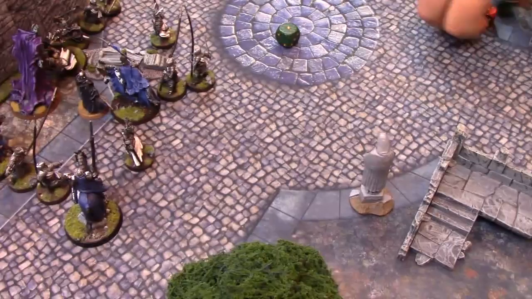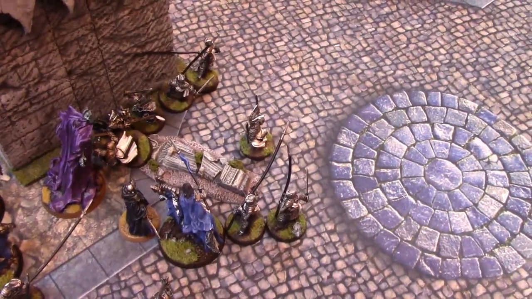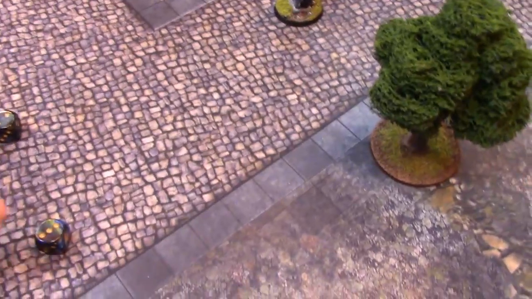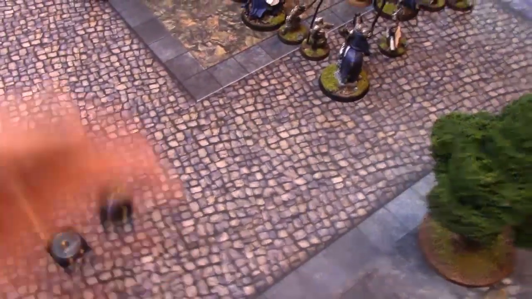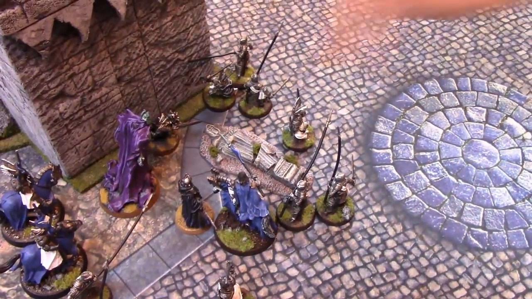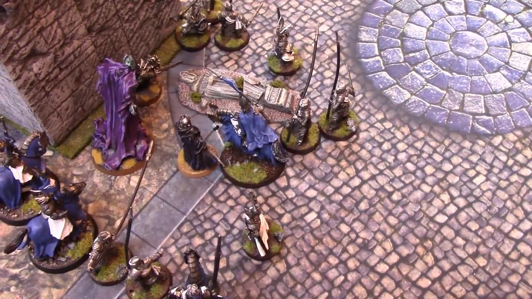I will use a might point just to take that fight. Your defense 6 on the front guys? Yes. Okay, so the Forsaken does get to re-roll wounds. So let's see if I can take him out. All right, both fail. And the next ones, we got a 5. That should be enough to kill one of them. I'll take that guy there. Last fight of this round is Witch King versus Prince Imrahil.